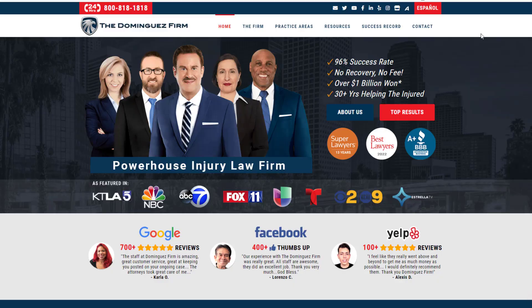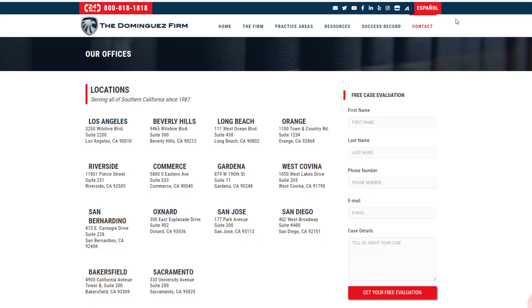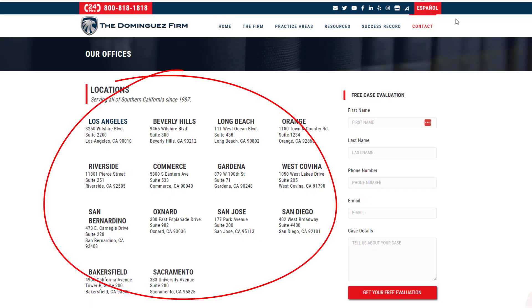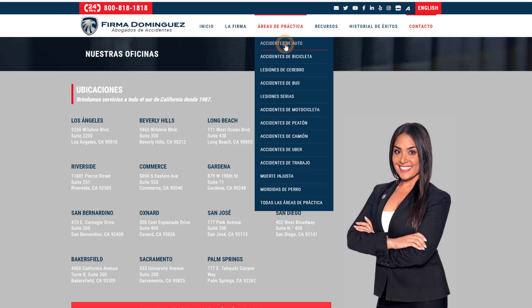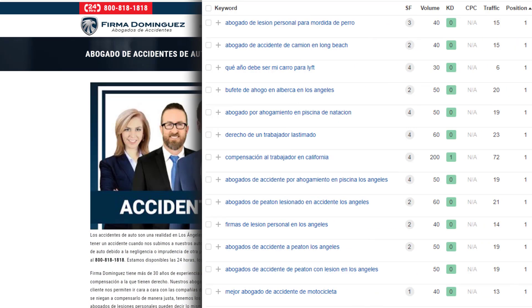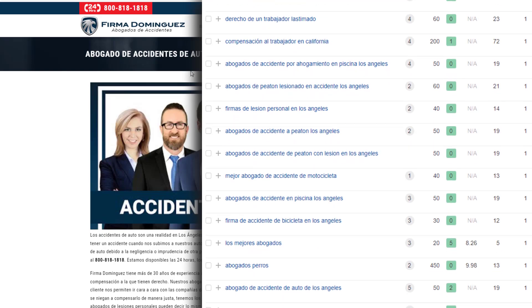Many businesses are located in areas with great cultural diversity where many different languages are spoken. Here is a typical example of a law firm with several offices dotted around Southern California, where you can find strong Spanish-speaking communities. By translating its website into Spanish, this law firm is able to rank very well organically for tons of relevant keywords in Spanish — which is a smart move. But what they haven't done is take advantage of their bilingual ability on their Google Business listings. Although you can't add another language to your listing, you can translate the business name.